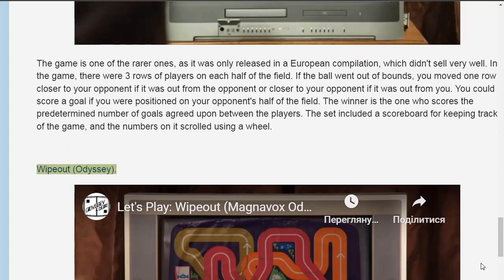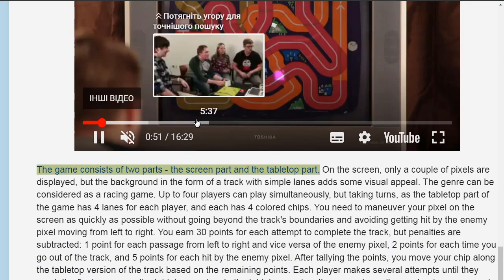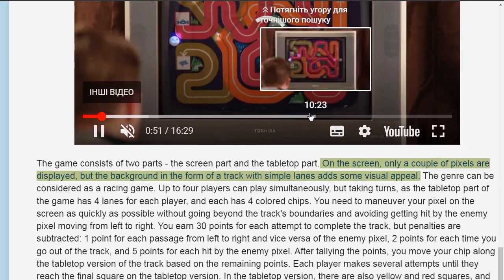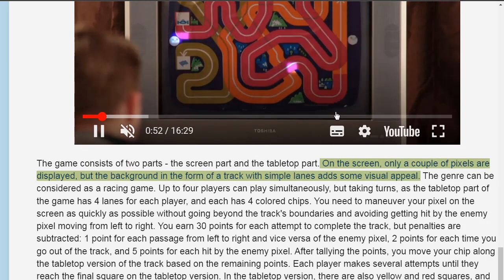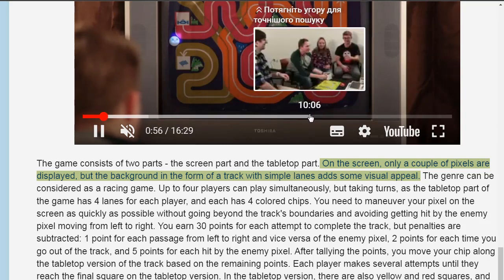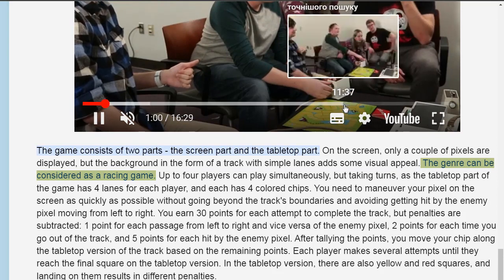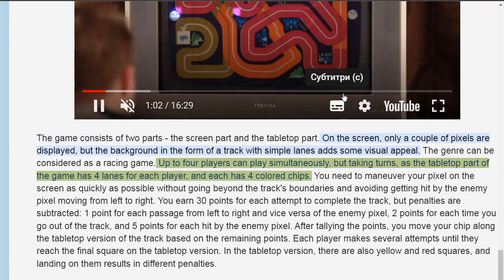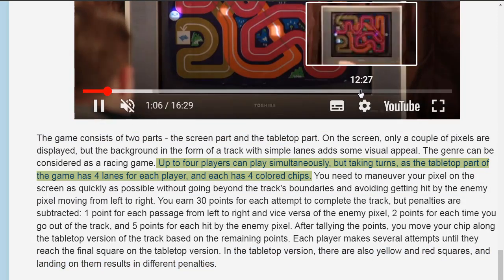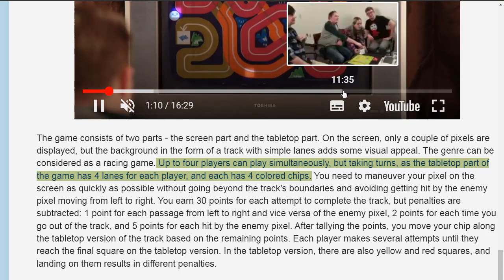Wipeout, Odyssey. The game consists of 2 parts, the screen part and the tabletop part. On the screen, only a couple of pixels are displayed, but the background in the form of a track with simple lanes adds some visual appeal. The genre can be considered as a racing game. Up to 4 players can play simultaneously, but taking turns, as the tabletop part of the game has 4 lanes for each player, and each has 4 colored chips.